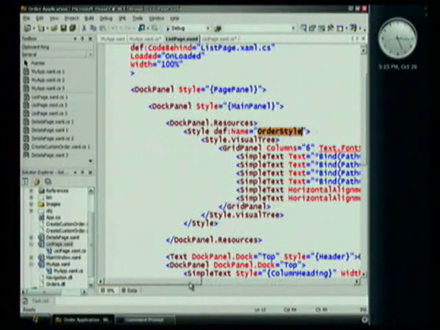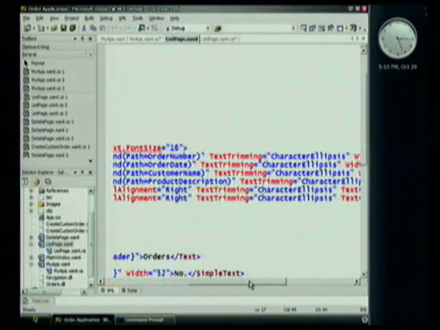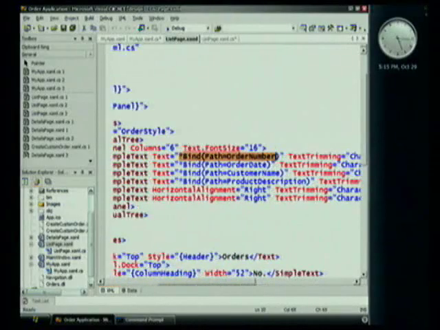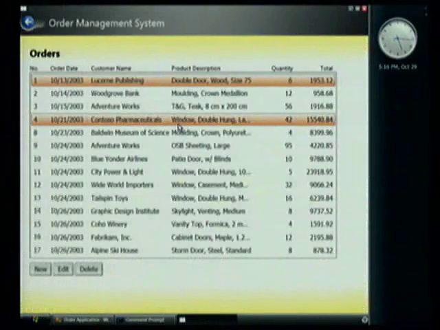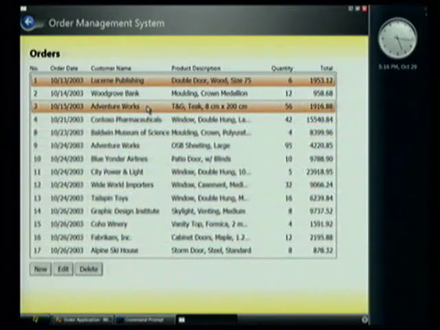So here's the order style, and this order style includes a number of the columns of our list, and here we see that we can bind to the properties of the orders that we care about, such as their order number and customer name. So now we've got just enough done to have our application stand up for the first time and bind to our database. Here I'm using a local store that's been wrapped in an array list data collection so that it's exposed to the data binding system. So here's our list of orders. It's been populated automatically from the records that are already in the store.